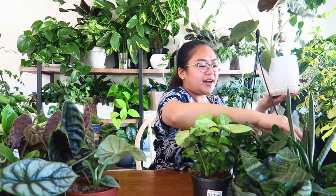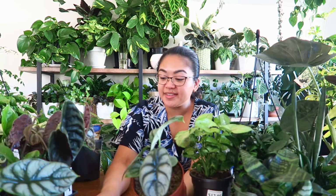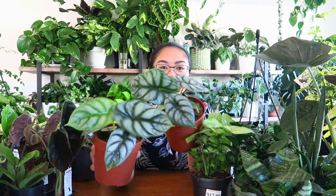Now, if you guys remember, I think in my last plant haul, I was talking about some silver dragon alocasias that I got from my workplace. And I was so excited because I hadn't actually seen any alocasias like these. And then a few weeks later, I saw them at Bunnings for $13.80 and I paid, I think, $22 for the ones that I got from the other place. And I was so angry, well, angry at myself that I just impulsively bought them, but that's okay, it doesn't matter. And I was so mad that I saw them at Bunnings for much cheaper that I went ahead and bought another 2. I love these though, they are beautiful. Look at that foliage. It's just very striking, isn't it?